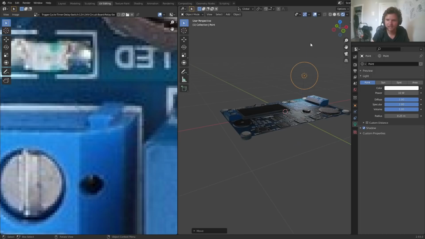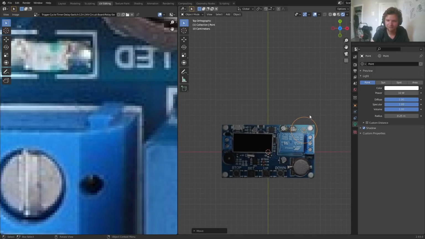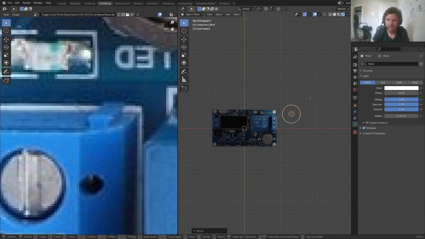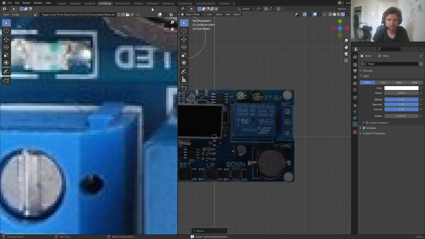So remember, now we have 2 layers of detail. We don't only have the normal map, but also the geometry. And the geometry is what's actually going to cast these shadows, you can see. But we have a pretty legit looking circuit board. So let's repurpose it for what we need.